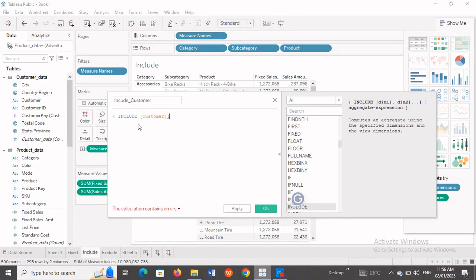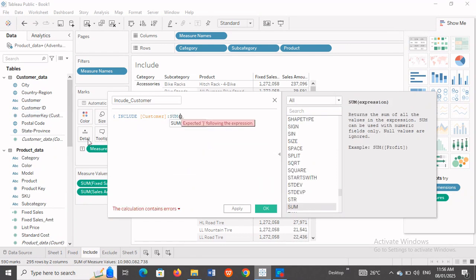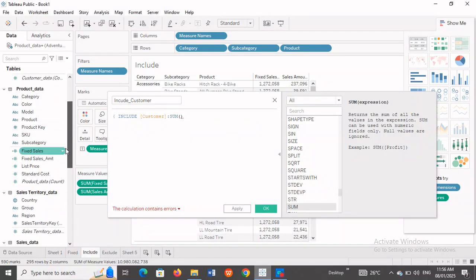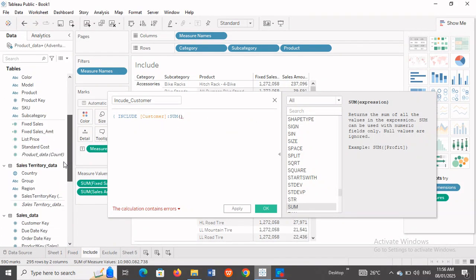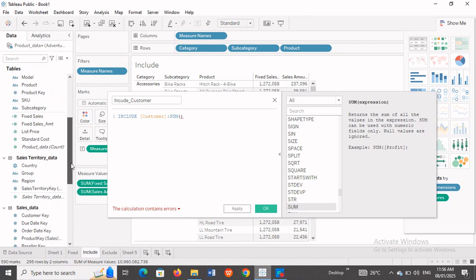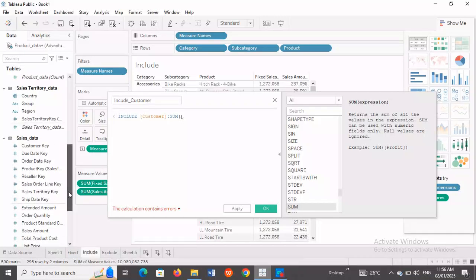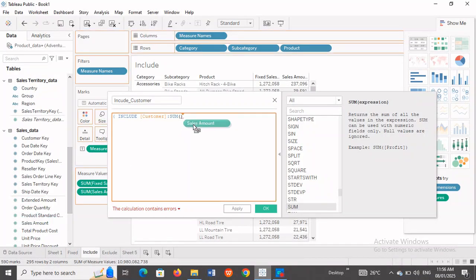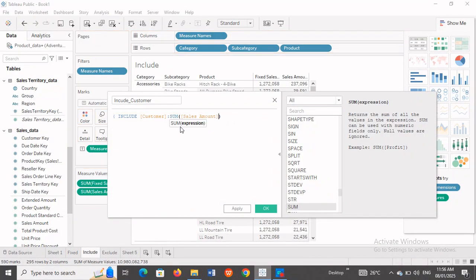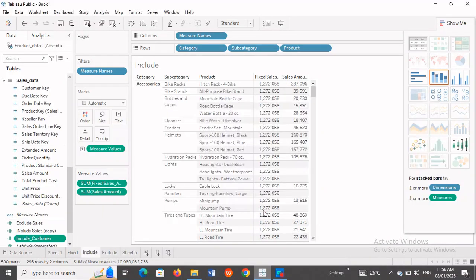When I introduce my colon, for instance, I want to see the sum. So let's use sum so we can compare the value. So let's see the sum of sales by customer, or I might decide I want to see the average sale by customer, and that will make me change that value to average instead of the sum of sales. But let's make use of that. Then I introduce the curly bracket to close it there. Then you can see my calculation is valid. Click on that and okay.